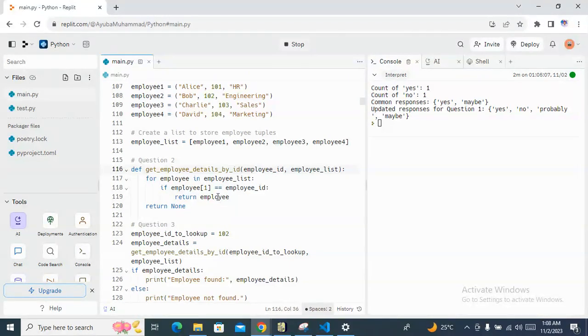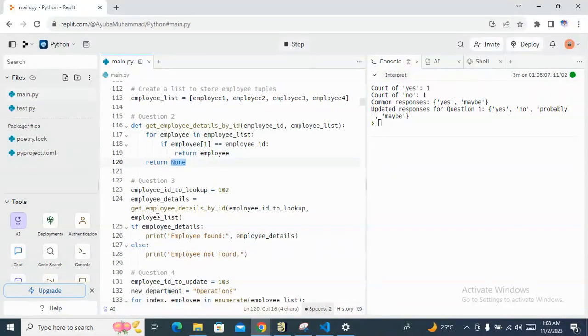Okay. So we are looping through our list, just like normal: for employee in employee list. But in this case, we are checking this if statement, this condition. What we are taking is the ID. The position of the ID is position 1 from our index, and position 0 is the name. So that is why we are taking the ID. If the ID is equal to what the user passed, the employee ID, then we return the employee. If it's not, then we return None, that is empty. Okay, that is very clear.